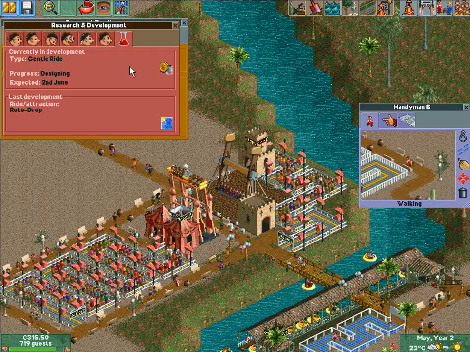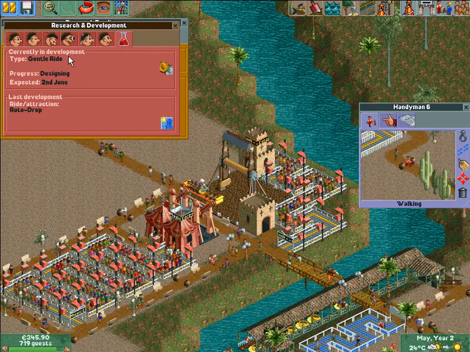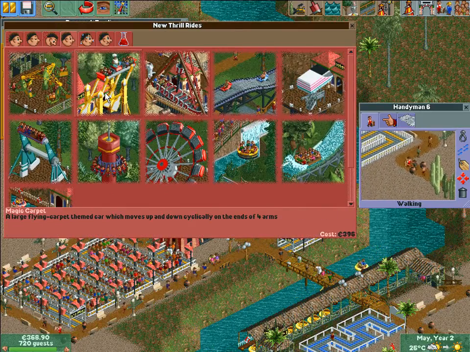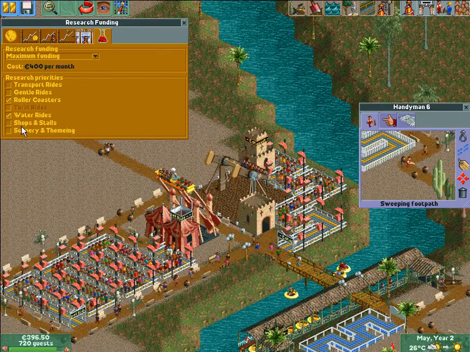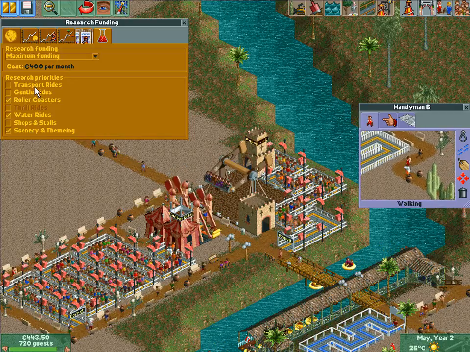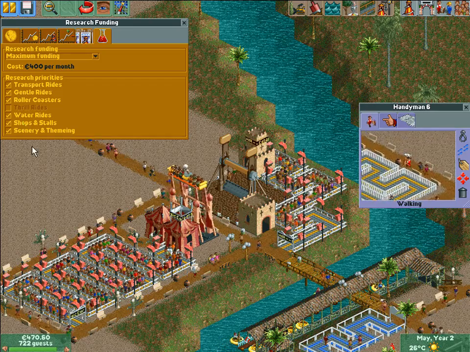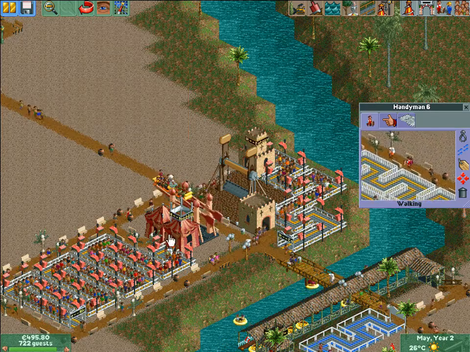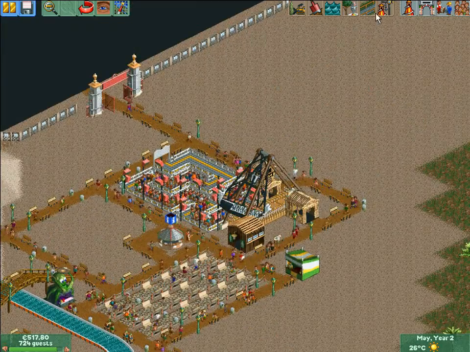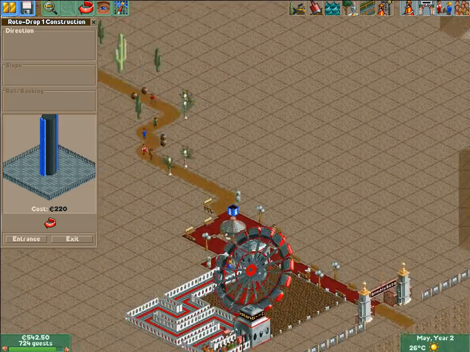Now, what am I going to do next? I think that I'm going to go build the Rototrop, after adjusting the research funding or priorities, actually funding is maximum. Now on to the Rototrop.